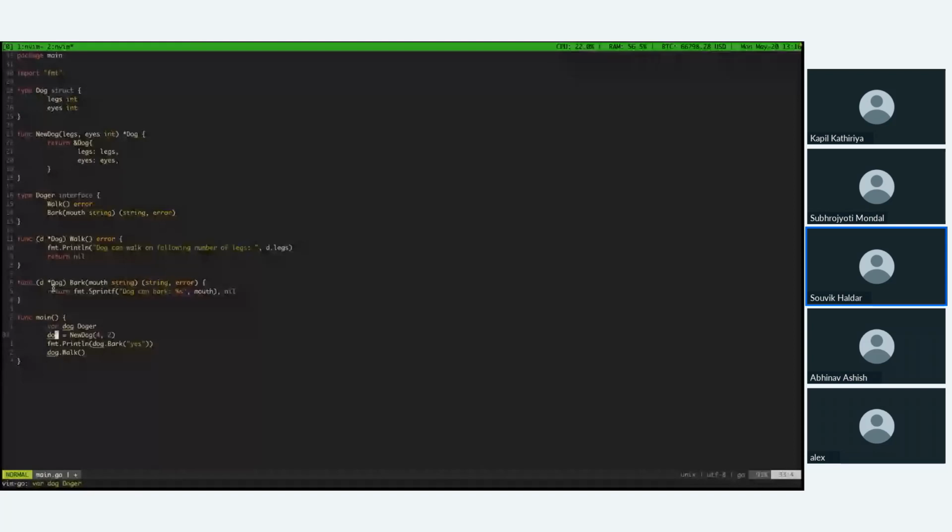So what I just explained is that anybody who satisfies both these types will become of type dogger, and dog type satisfied it. Now we can say anybody who satisfies it will become of the same type.